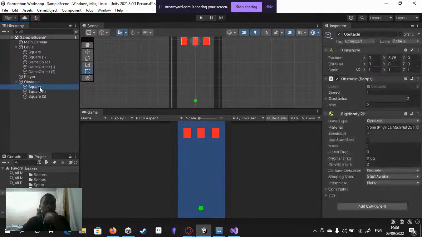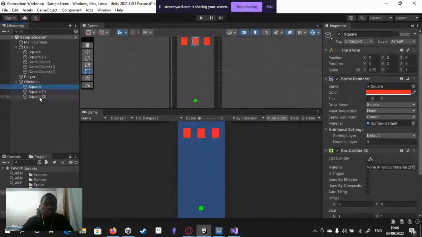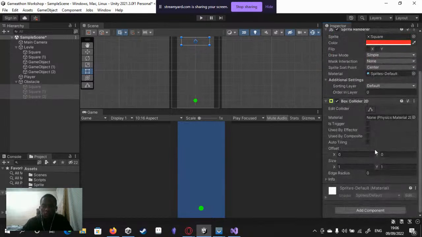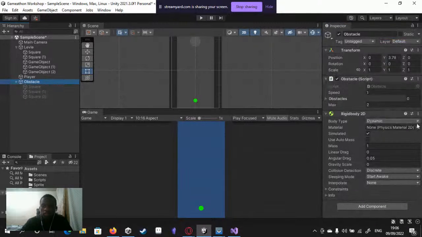So what SetActive does is, whenever you click on a game object, right here at the corner, there's this button that either enables or disables it from the scene. So when I click that, it enables or disables it from the screen. What SetActive does is let you trigger this within your code. Remember, these things are just classes, so almost every property that these components have, you can manipulate in one way or another through code. That's the power of the component approach of Unity.